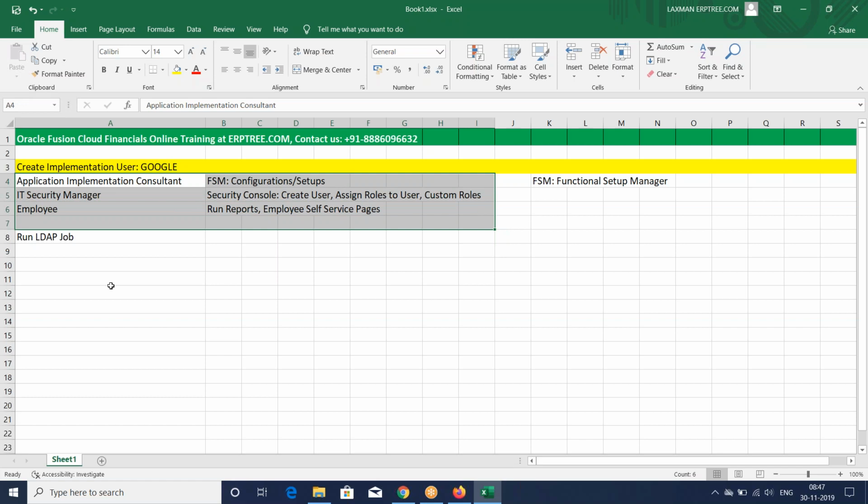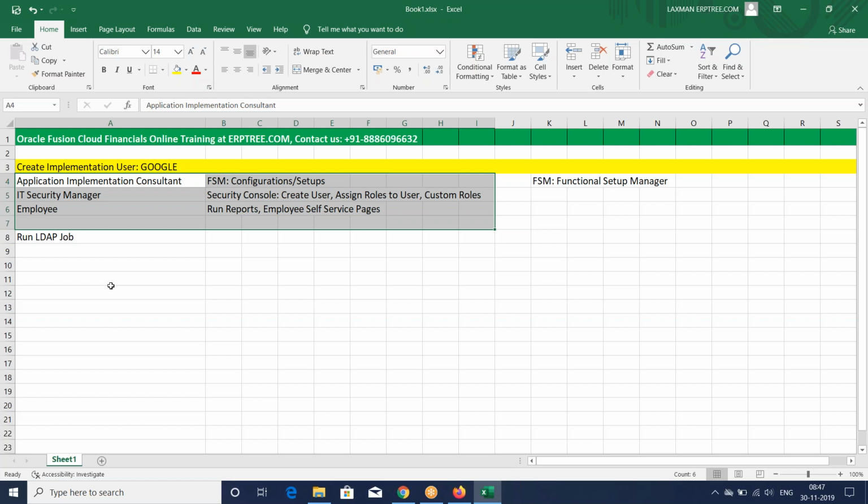Okay, so this is the very first step we have to do in any fresh instance. If you are working for your client, you have to do this step. In case of EBS, you know how to create the user and which responsibility you have to assign to the user, right? If you are going to do a fresh implementation in EBS, you have to go to the system administrator responsibility. From there you can create the user. Ideally you require access to only a single responsibility called system administrator. From that responsibility you can create your own responsibilities, you can create the multi-org, you can do the module specific configuration, you can set the profile options, everything you can do from that responsibility.